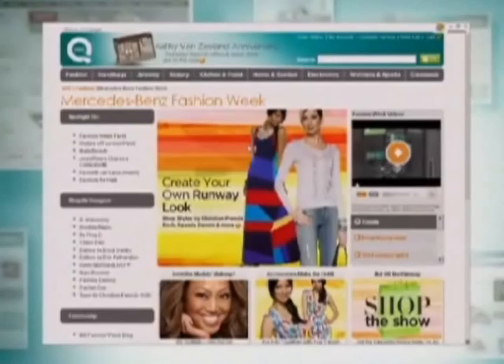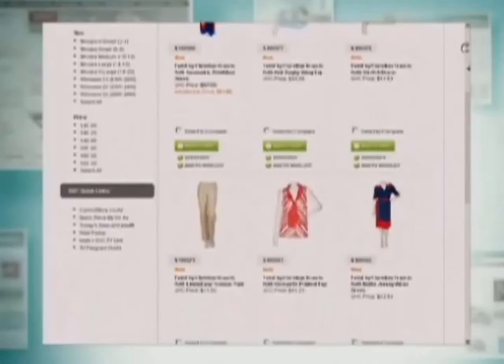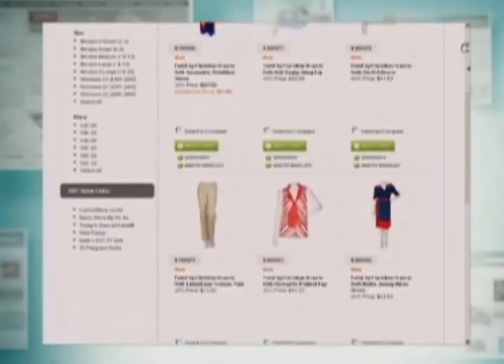Stay online for the other great ideas from Christian. Don't forget you can see everything that Christian has for us right now on QVC.com — our newest designer, Christian Francis Roth. When we come back, Mark Bauer is going to be here showing us some fabulous new fashion. Also, Mally Roncal, known for doing the faces of some of the most famous celebrities in the business, has been doing our models for our entire Fashion Week and put together a great five-piece kit for you just for Fashion Week.